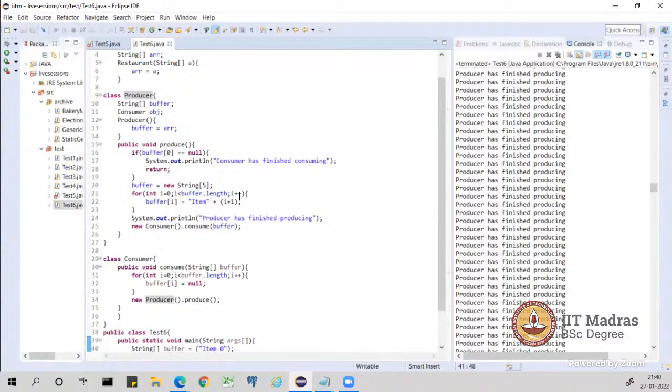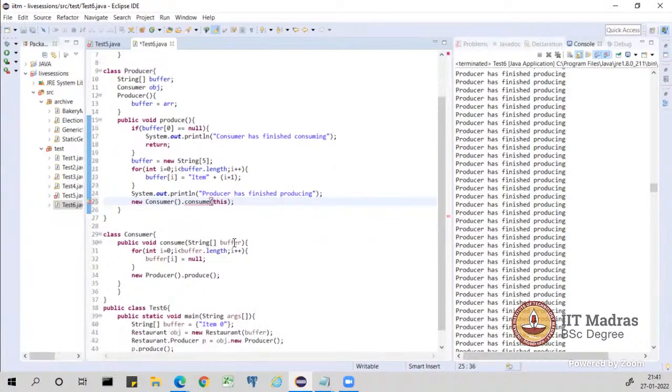No, so when I am calling the new consumer.consume, I also have to pass the reference to the producer object with which I'm calling this.